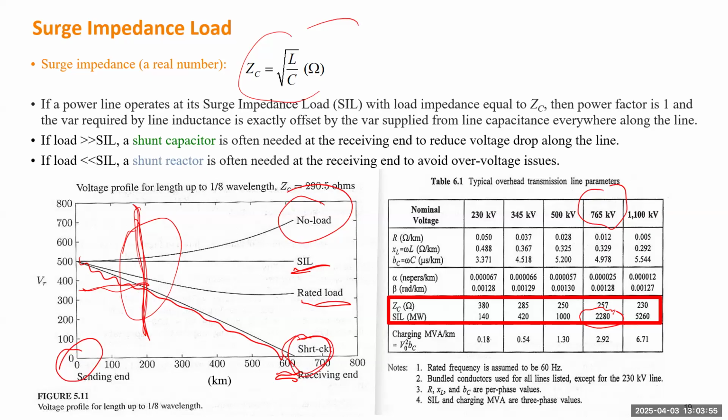But for short lines, you may have an under voltage problem. I'm talking about just typical load. So it's not easy to have your actual load equal to the surge impedance load. Then you need to check your loading versus the surge impedance load to decide which one you need to switch in, or which one needs to be placed there.